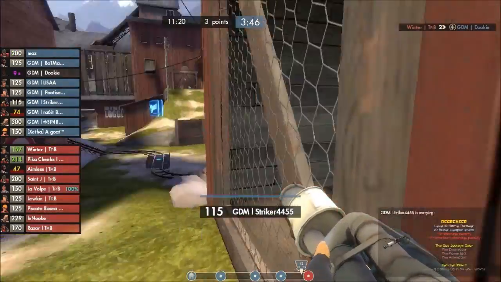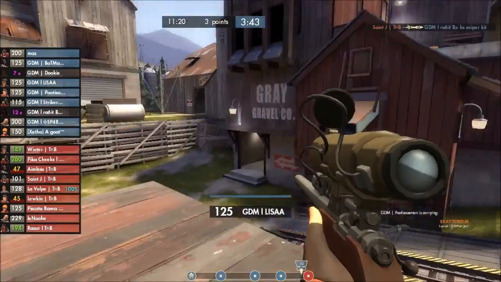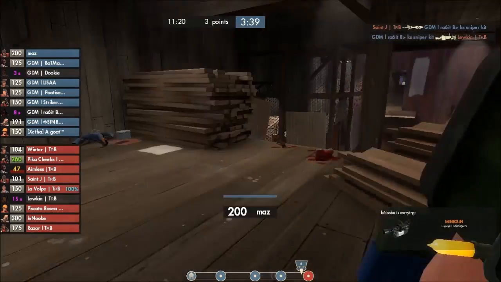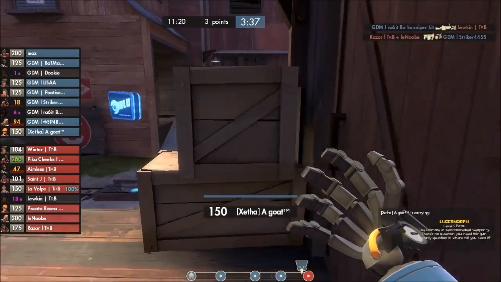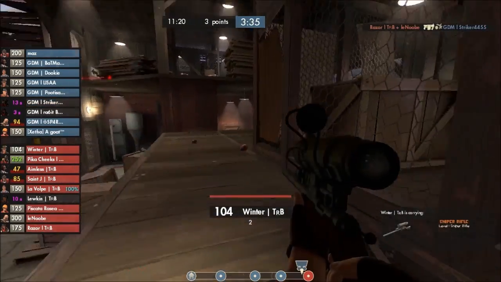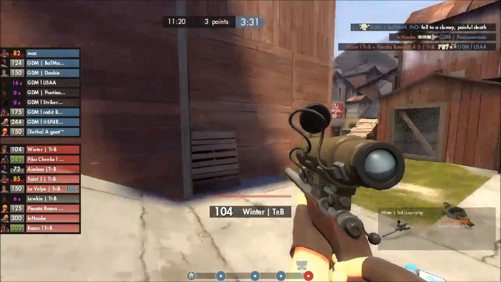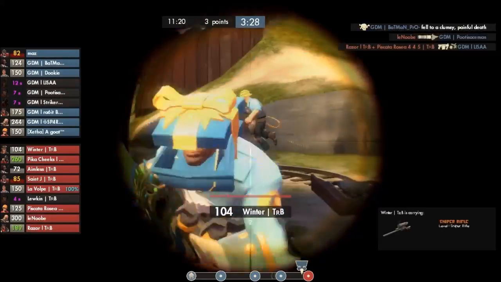Dookie goes down! Oh my god, Dookie had 100% right there, and Winter took him out. Oh my goodness, I should have been on the Winter cam. Too busy talking about the engineer, that's usually how it goes. But Winter only has two bullets left, so we're just gonna stay on his cam until he does something else amazing like that, perhaps.